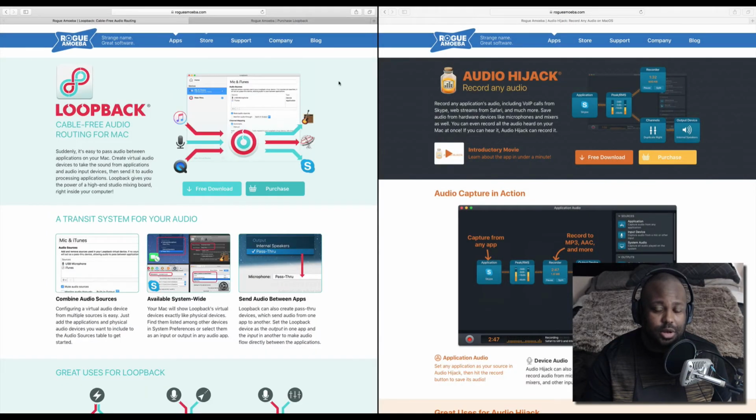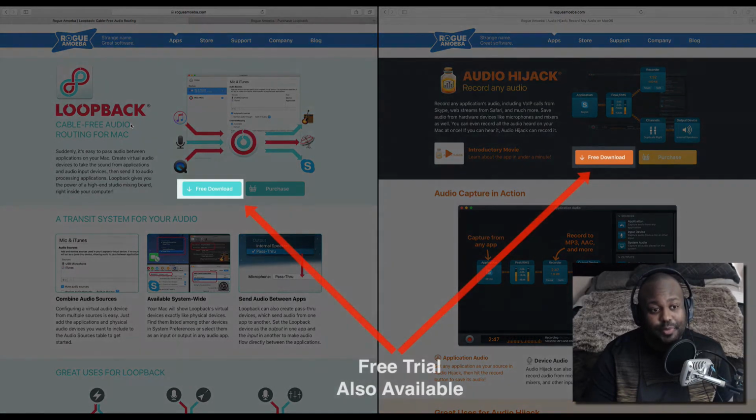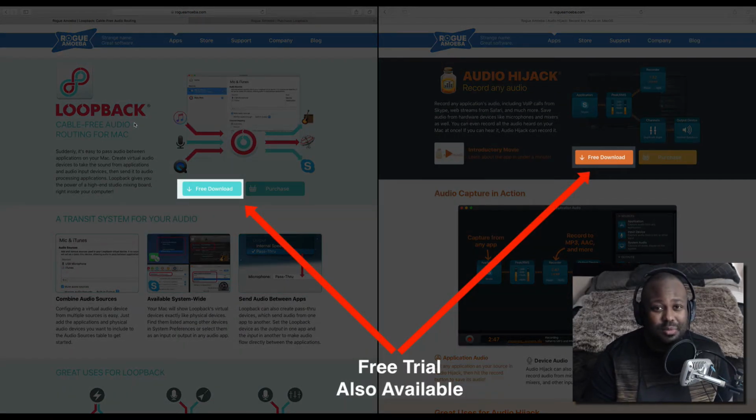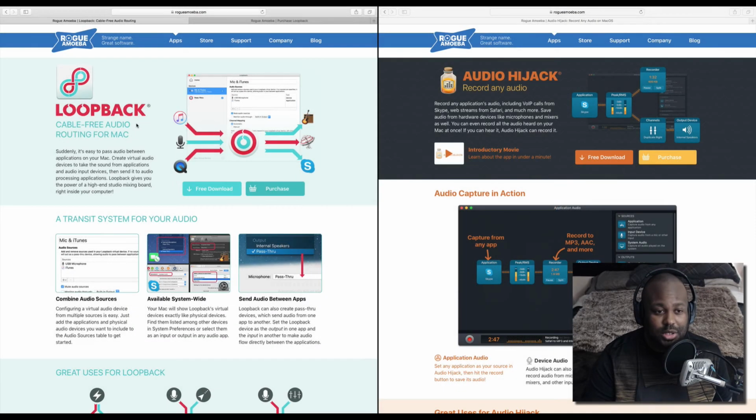Potentially, depending on your setup, you may only need Loopback. You may not need Audio Hijack if you prefer to edit inside of Logic Pro. But Loopback is definitely a program that you will need, which is going to be $100. If that's going to break the bank, or if you can't really spend that kind of money right now, just keep Loopback in the back of your head, because this is amazing.